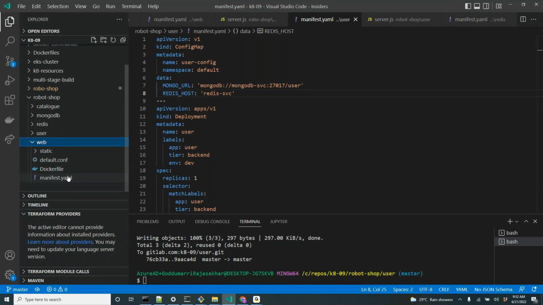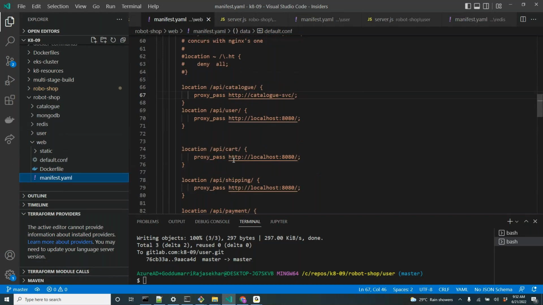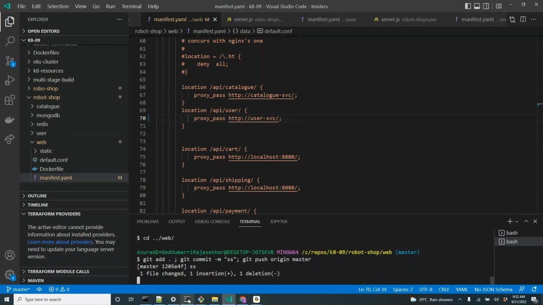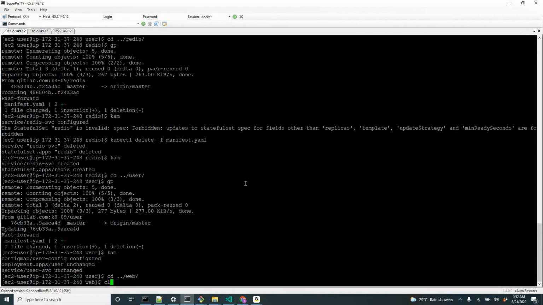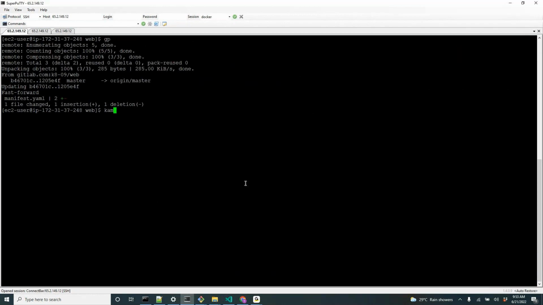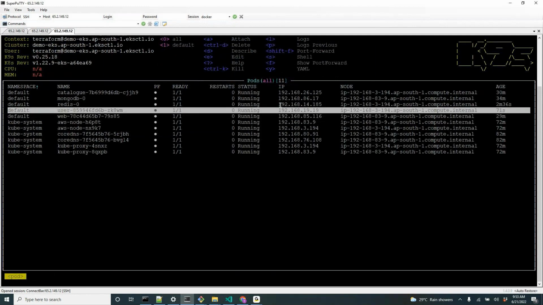And here we need to add the user service, user-svc. Okay, and then push it. Apply the configuration and then restart the pod.